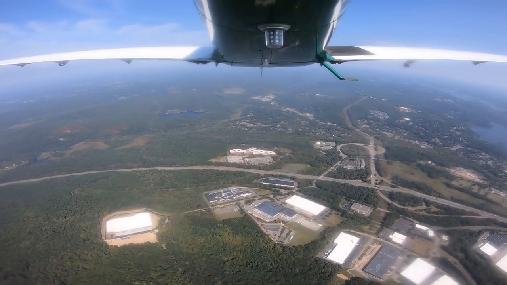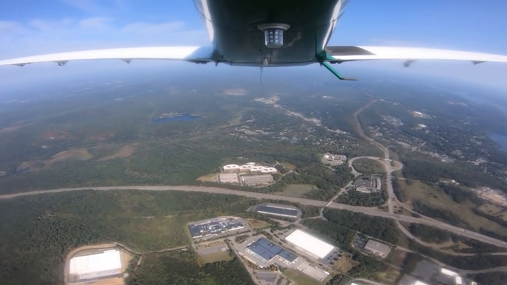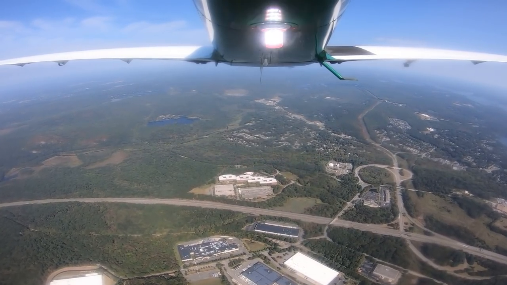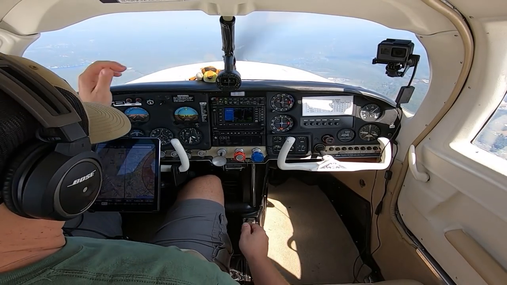Do you have any speed requirements for Twilight 10? Twilight 10, you can slow to 200. Alright, so I can make that airport. Fuel pump's coming on. 22, contact downtown 124.45. And let's do a transfer over.